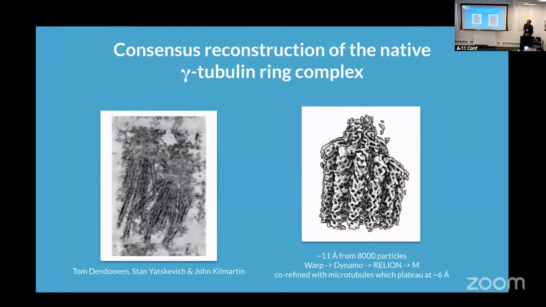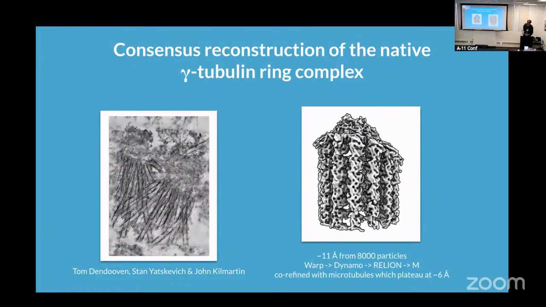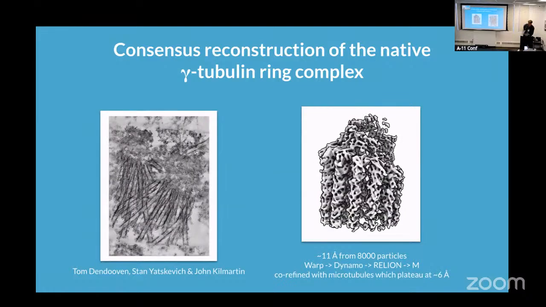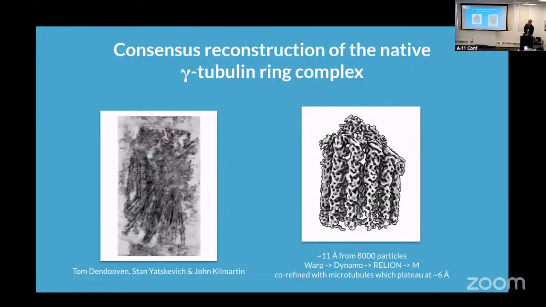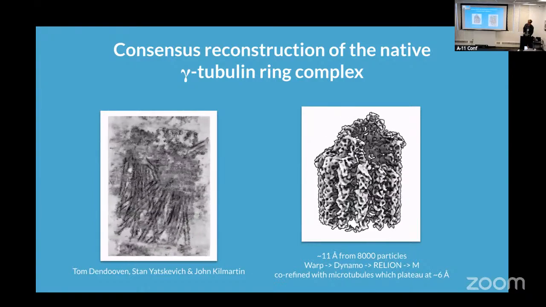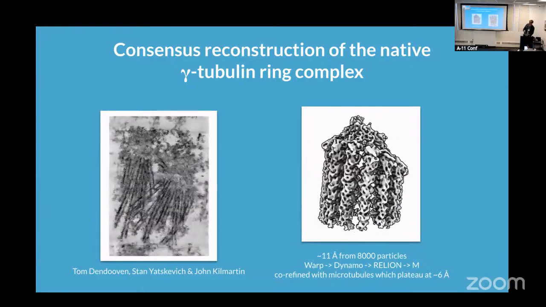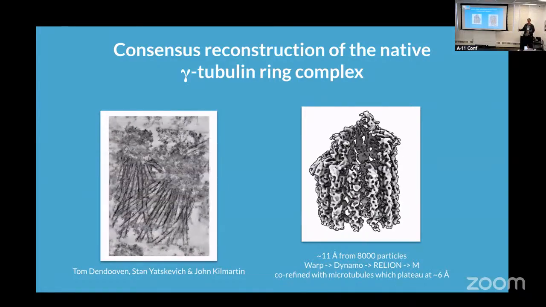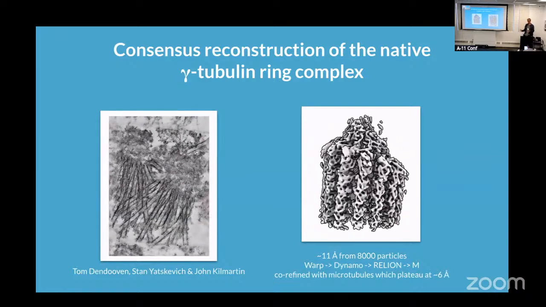So when I started my postdoc at the LMB, I joined this effort with two really fantastic scientists, postdoc Tom Dendoven and Stan, who was a PhD student at the time. They were looking at these spindle pole bodies purified from yeast. It was work that was historically done by John Kilmartin, who's been doing this stuff for years and years, and now we have tomography, so we can look at them all at once at high resolution.